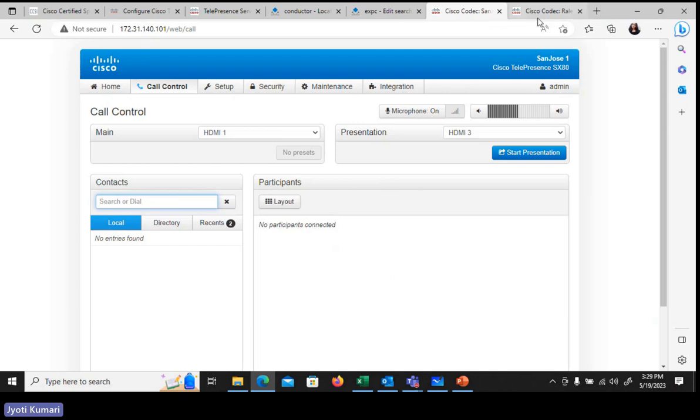Although we have only two endpoints, it will show as a point to point. But if you have more than one, you can connect all those devices in that conference, dialing with this number.